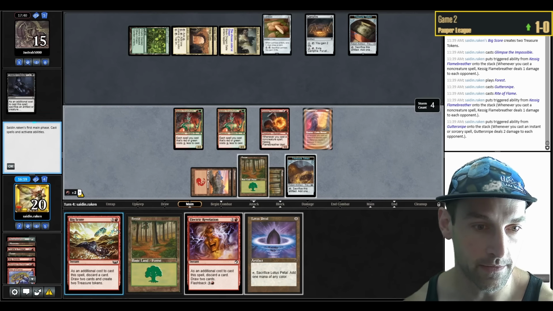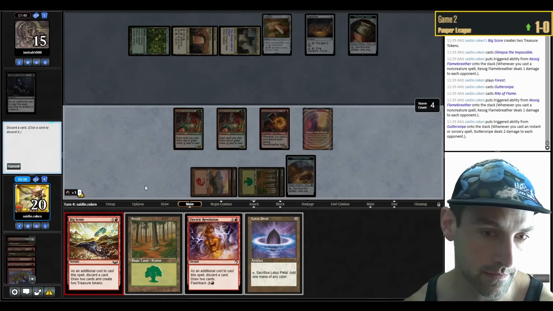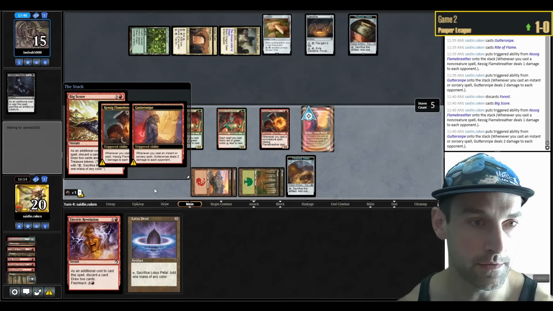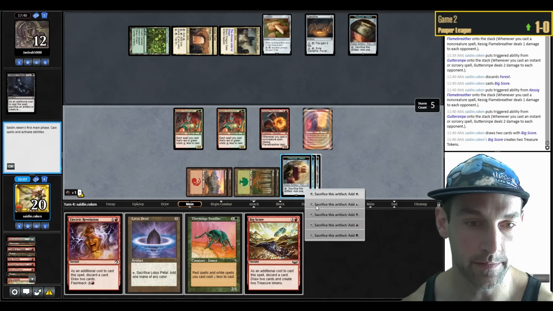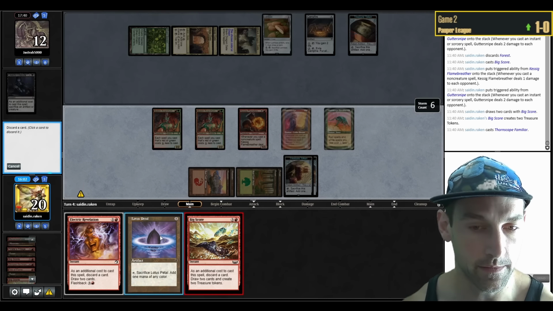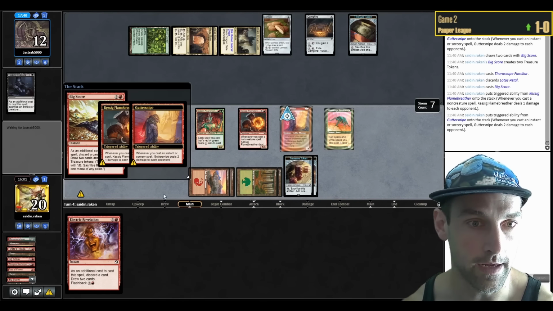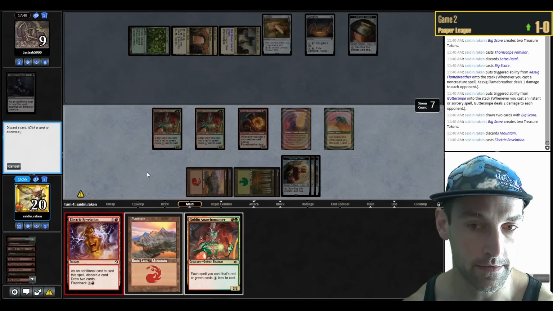Then I can big score on using the green. Big score on the forest. Draw 2. You go to 12. So we found the Thornscape Familiar, which means the big score is mana positive. And then we can just big score away this Lotus Petal because we no longer need it. They go to 9. And then we can Electric Revelation, pitching the Mountain.